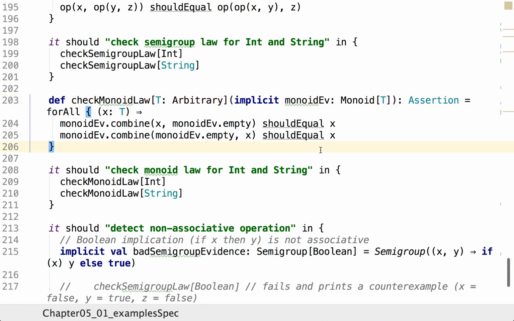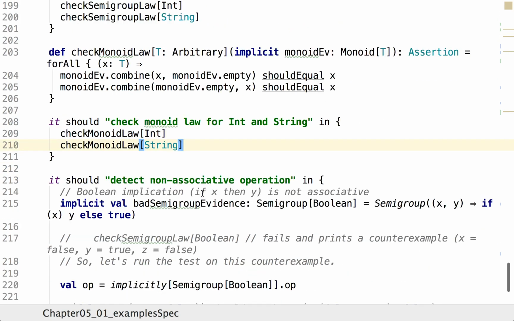So that's the kind of extensibility we wanted. And I use that to make my tests that verify that my defined instances for the monoid of integer and monoid of string satisfy the correct mathematical laws.